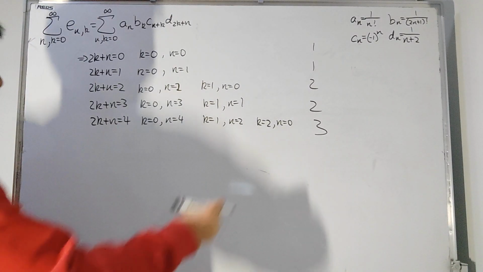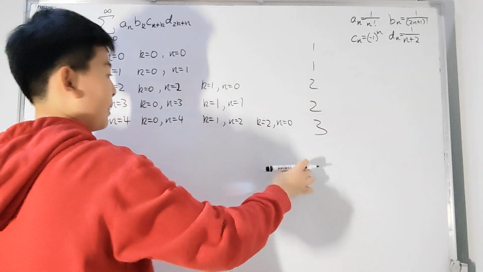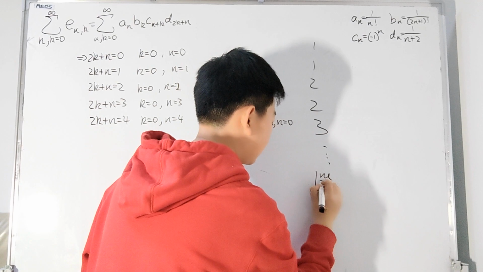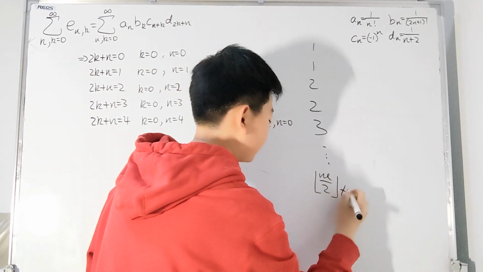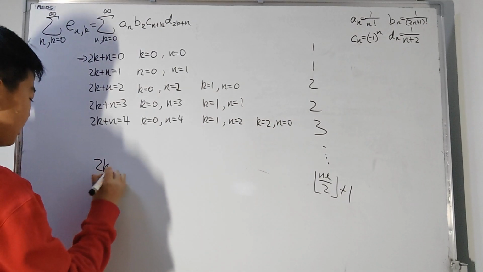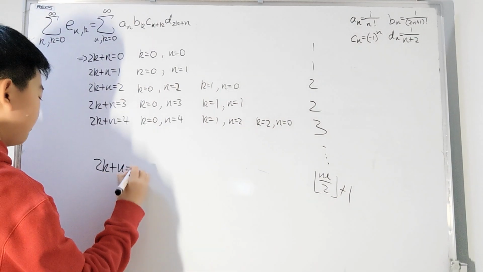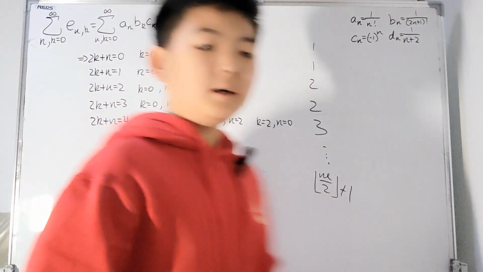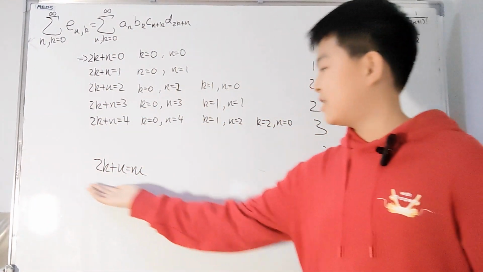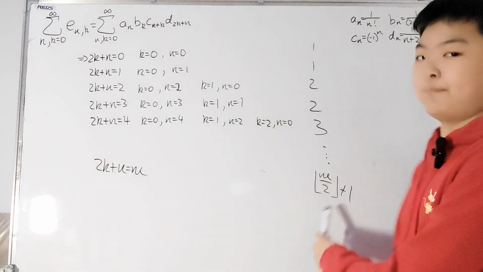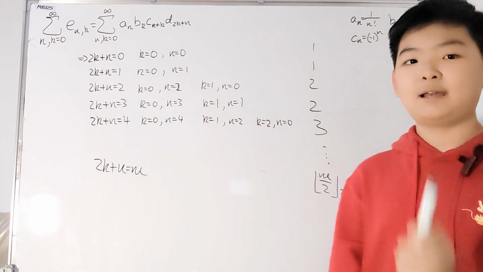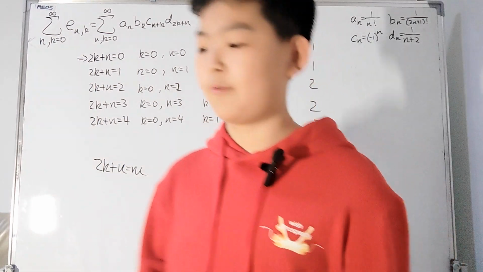And you can go on and you find that the amount of solutions is going to look something like the floor of m over 2 plus 1, where the amount of solutions is for 2k plus n equal to m. So basically what we've shown here is the amount of solutions for this specific equation. And this is going to be useful in a way that I'll rewrite later on, but on the next blackboard, of course.